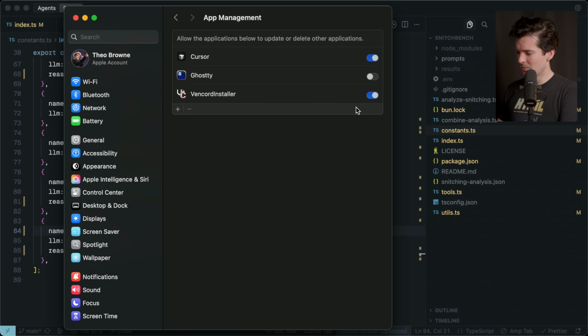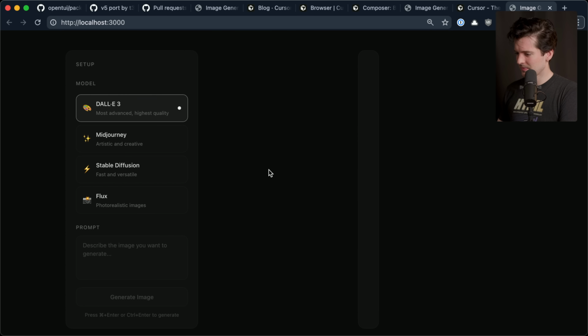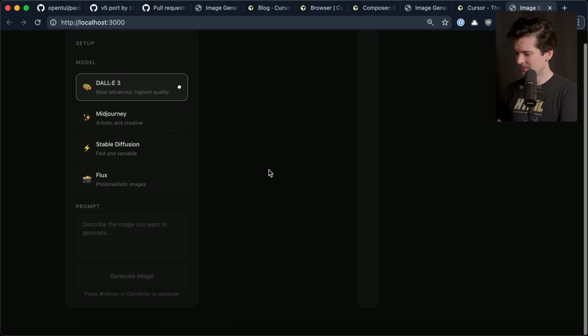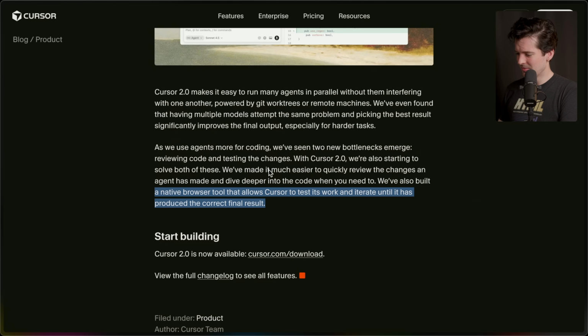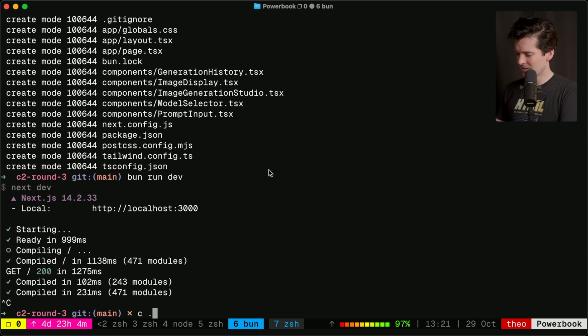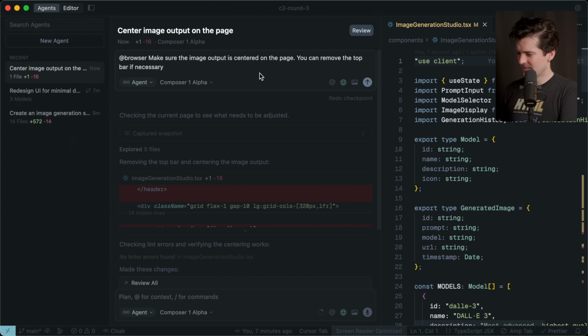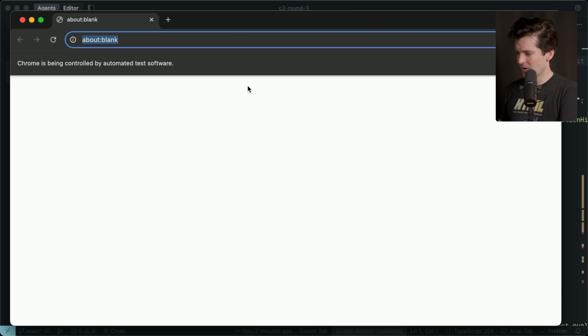Apparently I have to quit and reopen Cursor for that. Not a good sign so far, but let's reopen Cursor quick. Let's retry this now. So now it can open the browser. It says Chrome is being controlled by automated test software.